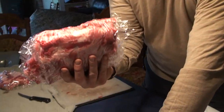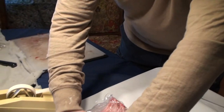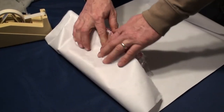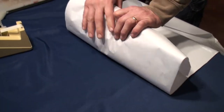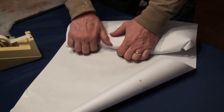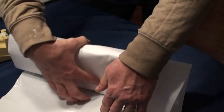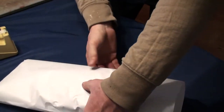Okay, so I took those long strips of ribs and cut them in half. We wrap them in a freezer tight plastic, buys them a little more time, and then we just wrap them up. I don't know why I'm not allowed to wrap any presents in this house, because I think this looks pretty decent.